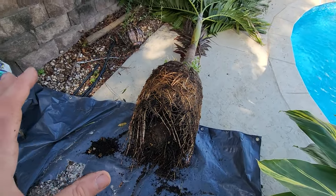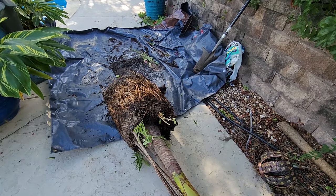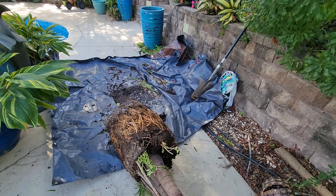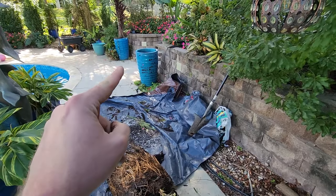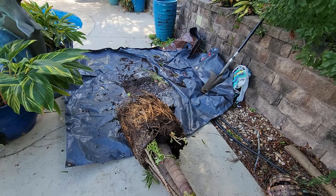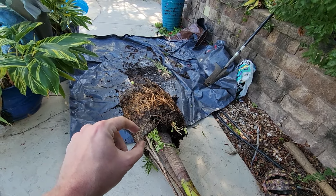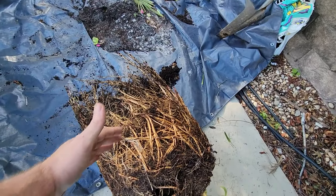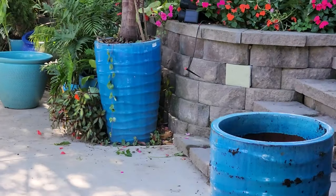Okay. Not to brag or anything, but I managed to pull that off in only like 45 minutes. Holy crap, that was rooted in there. Really rooted in there. I think what happened is that the root ball wrapped around a cinder block that was inside that container, so everything was just really wedged in there. So it was just rocking it back and forth very slowly, getting out maybe half an inch at a time, until I got to right around here. And then it popped out. All right, that's done. Now let's do it again.